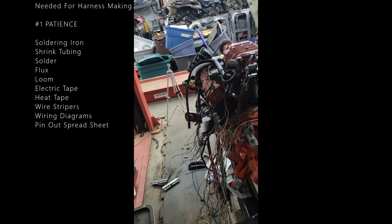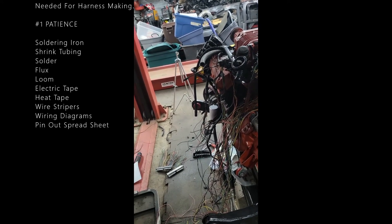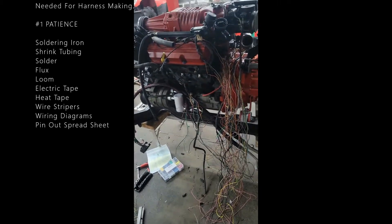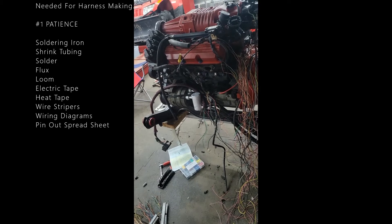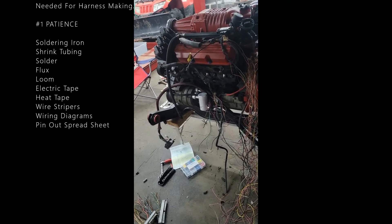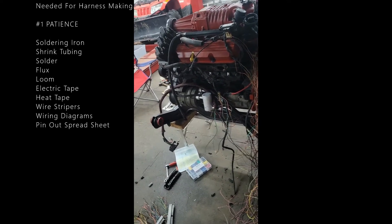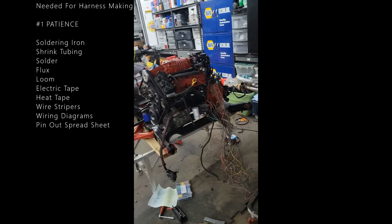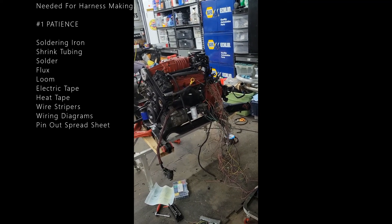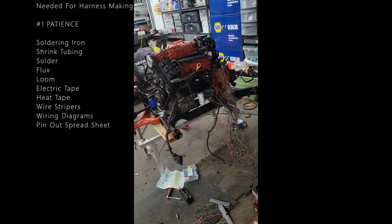This is an easy job physically but mentally it's really hard — you've got to know which pins, the size of the wires, and where to cut them. I'm soldering every wire in. I wish I could do full-length wires, but it's just not feasible anymore. It would take too long — literally me and Tim spent about a month doing the wire harness on my 3800 stripe car. I just don't want to spend a month on a wiring harness, so this is probably going to take me today and tomorrow.